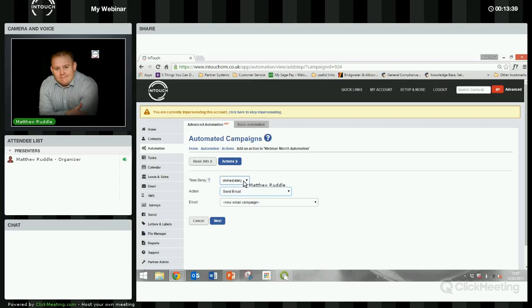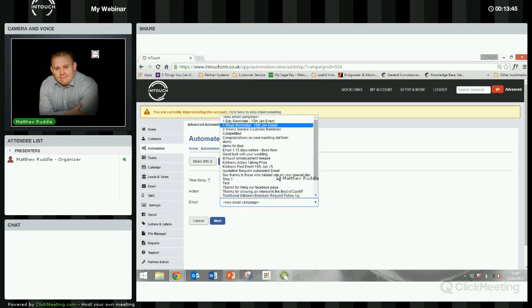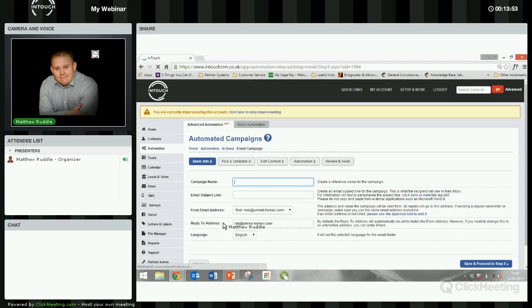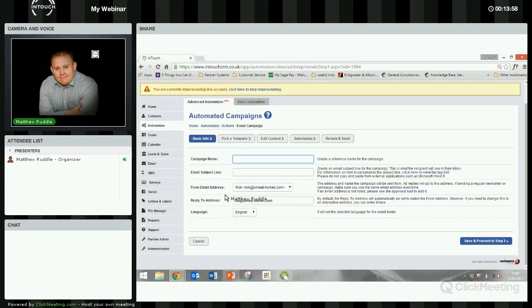And my first action is going to be to send something immediately, and that something is going to be an email. I get the option to pick an email campaign that I've already created, or I can create a new one. So I'm going to just create a new one for the time being. And I'm going to whiz through this because actually how you go about putting the content in is entirely up to you and what that content actually is. The key things I will draw your attention to is that the process here is exactly the same as when you build a normal email. So you give it a campaign name, and again, this will be the name of your step. So I could call it step 1. Nice and simple. The subject line, on something a little bit more personalized.